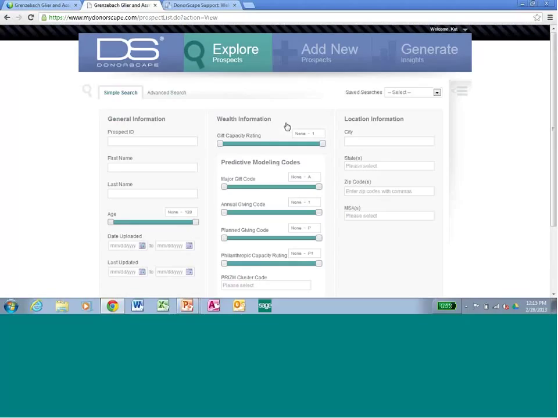DonorScape is set up with 3 core functions: explore prospects, which is where we'll be spending the vast majority of our time together today; add new prospects, which is where you would add new people into the system; and generate insights, which is the ability to do a high-level visualization of your population as a whole.